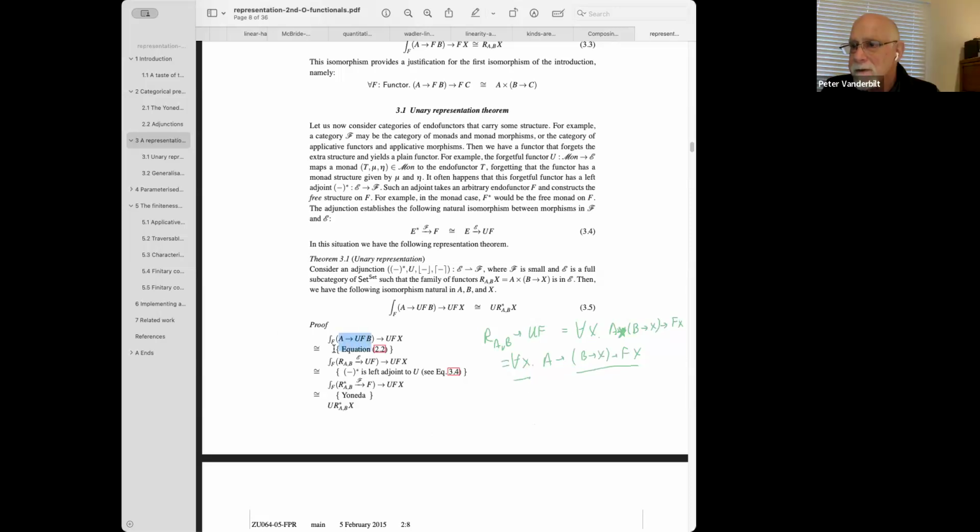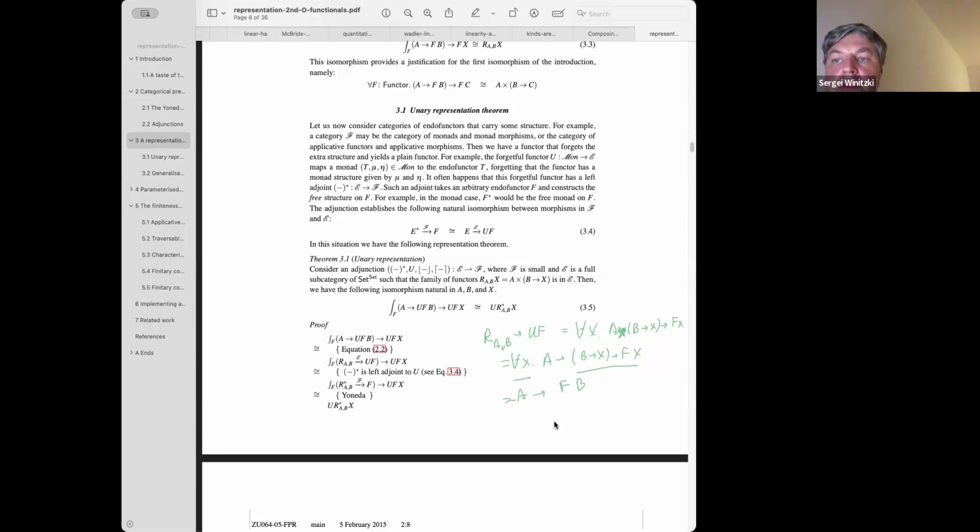Just to back up a little bit, they're using equation 2.2 on this part, right? Exactly, to turn that into this. So I'm showing why that is true. That's just the Yoneda lemma and the specific definition of what R is. R is this A times B to X, and then you can curry A, and you have A to FB, because you have here B to X to Fx, that's FB. So this is a programmer's way of showing that 2.2 works.